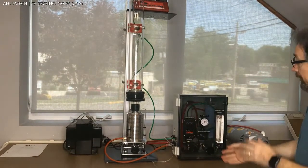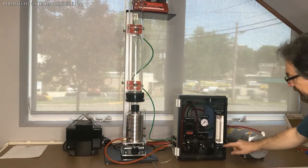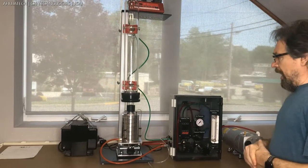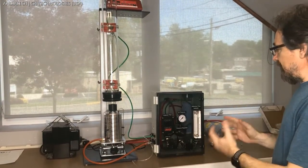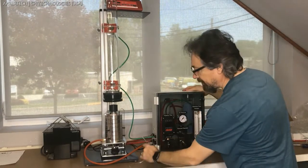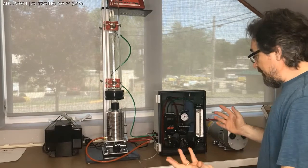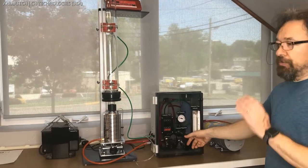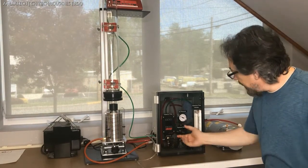The generator is controlled by simply dialing the air pressure that we want, and we achieve the flow that we want. There is an indicator to the right that shows there is flow for the aerosol generator. For a quick startup guide, the first thing to do is make sure the control unit is connected to the vacuum pump as well as the air compressor. We turn on compressed air and adjust the pressure to achieve the desired flow — about 30 psi in this case.